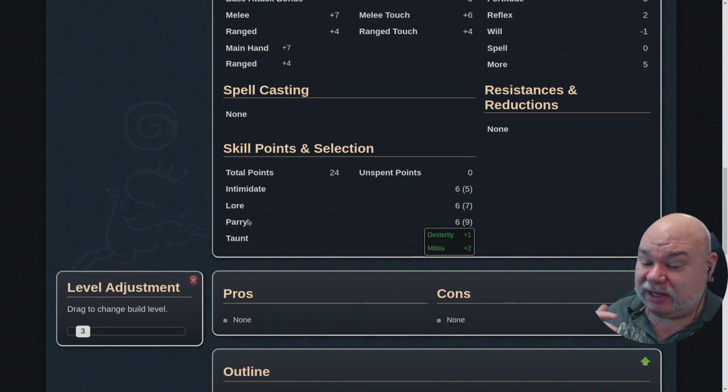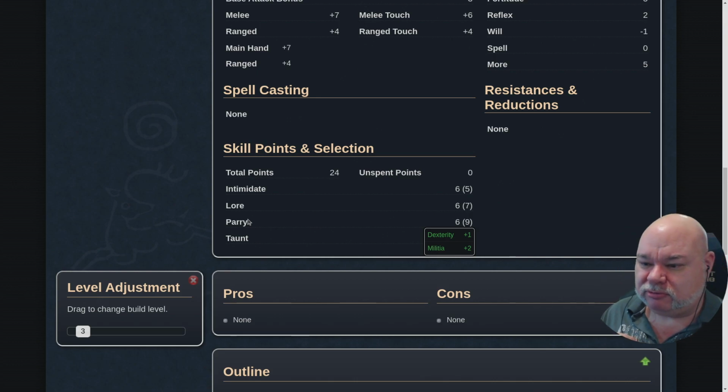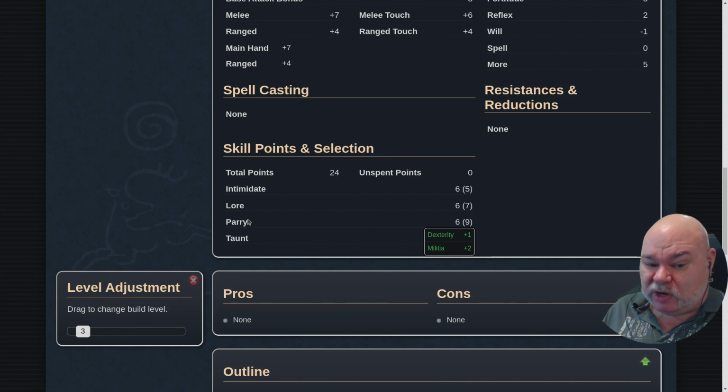So if you're going to do a parry build, and the Swashbuckler is the class to do that with, I may do a build on that if enough people recommend it, request it. But if you go down a parry build, you can get into combat and turn on parry, and then just sit there and wait for everybody to attack you, and then try and riposte back at them. And that's how you do damage.